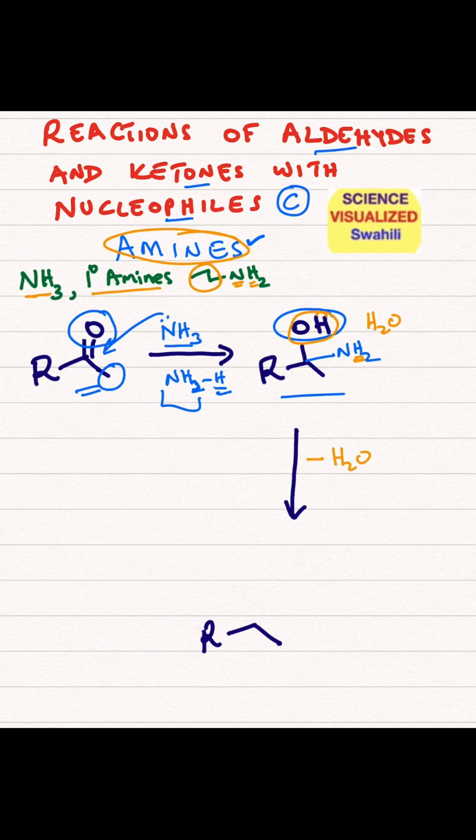And when you lose a hydrogen on this nitrogen and the OH group, you end up forming a double bond at this position. So you end up with the product as that, NH. Because we lost one hydrogen from the nitrogen, now we're only left with one H. This product, which has a carbon double bond nitrogen, is called an imine.